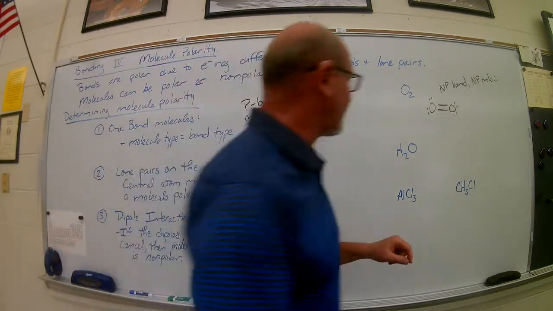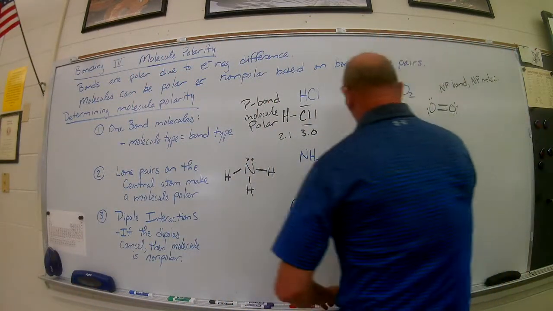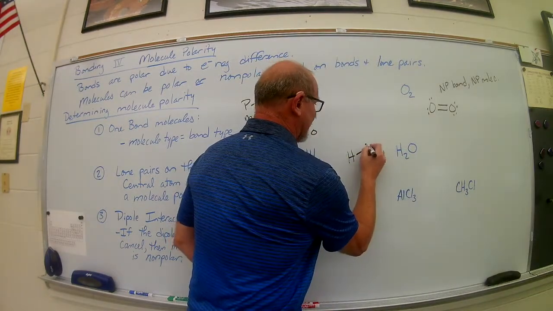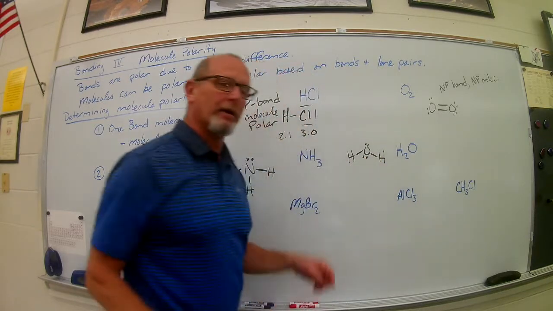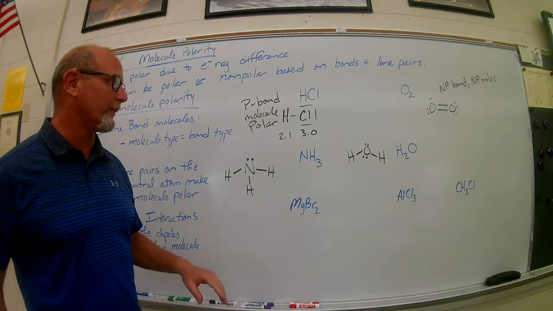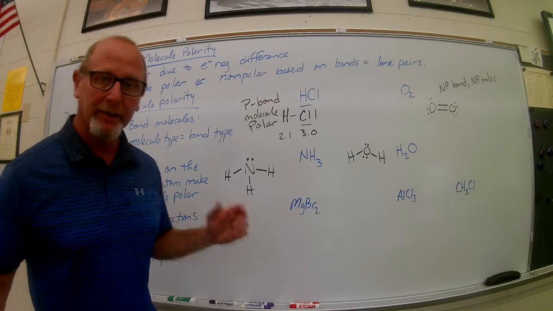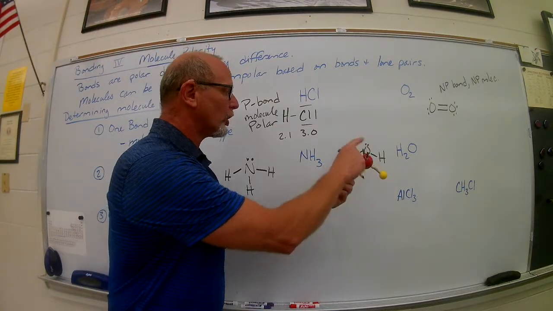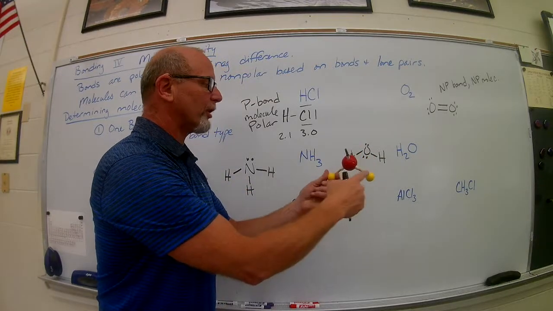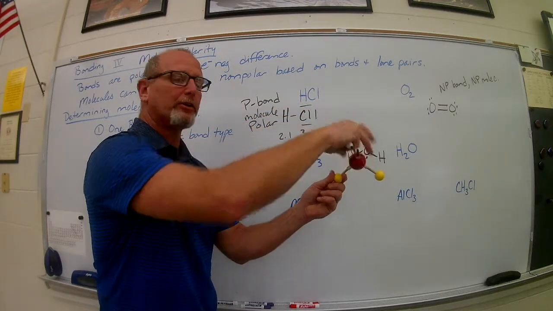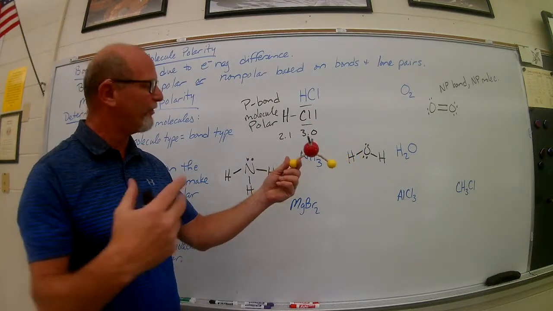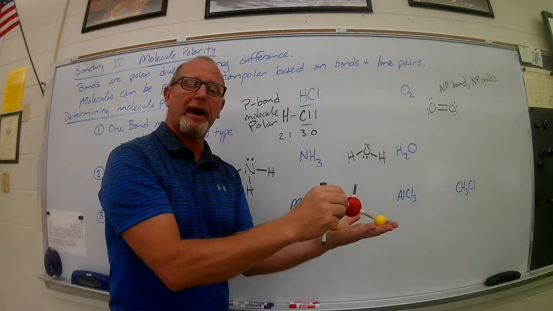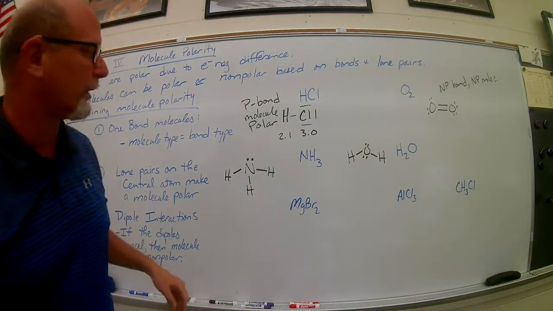Water does the same thing. If we draw this out, we're going to take an H to an O to an H, and there, I've got 2 lone pairs on that central atom. It's still going to be polar, because what I've got with this molecule of water is lone pairs on the top, atoms on the bottom. The whole top side of this molecule is going to be very negative, very polar. When I say polar, I mean negative compared to positive. Those are the poles we're talking about.